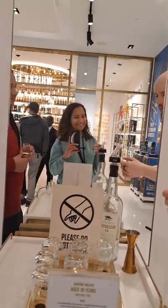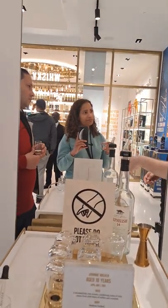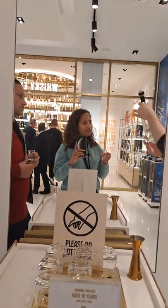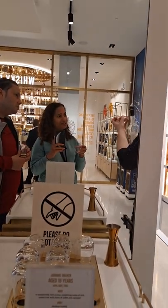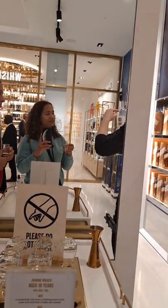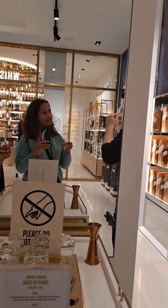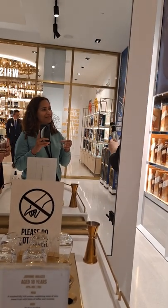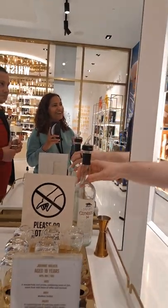Yeah, I know. The reason I was asking is purely for the fact, if you are from a warmer country, the heat does have a problem. What can happen? Imagine you've opened it, you've had a little bit, you put the cork back on, you leave it. It can still evaporate from inside the bottle because it's such high alcohol. So you might have left the whiskey there, but there might only be that much left, and you've not drank any of it. And it's called the angel share, so it evaporates. I say that to my girlfriend all the time. She doesn't believe me.